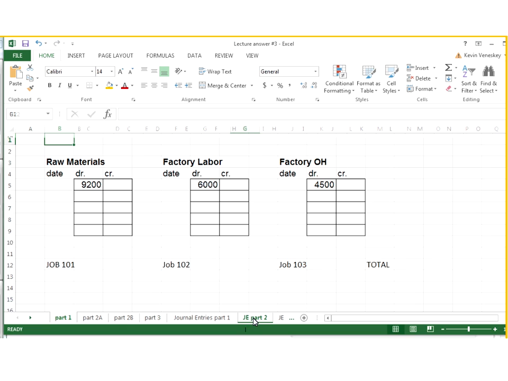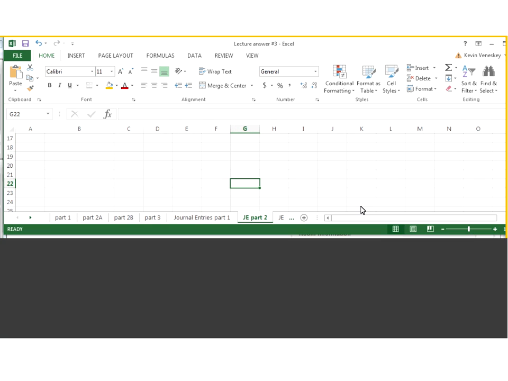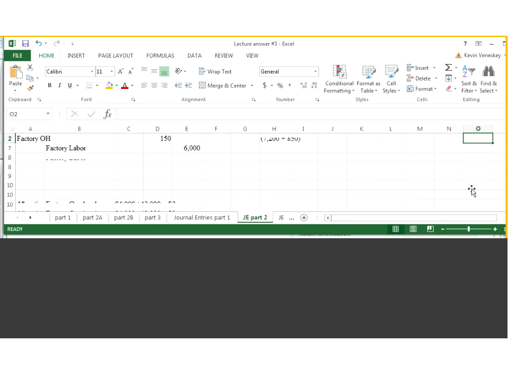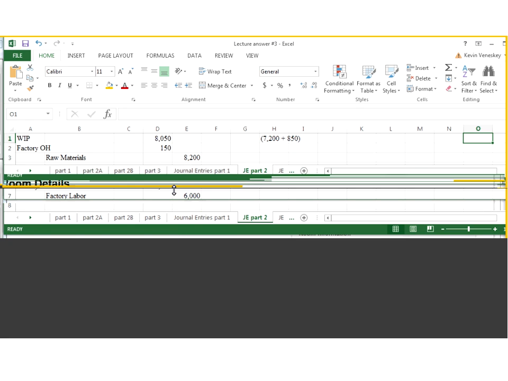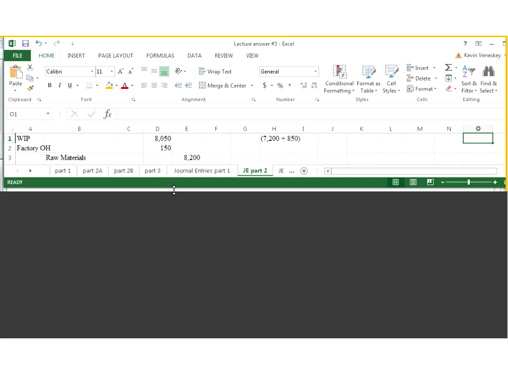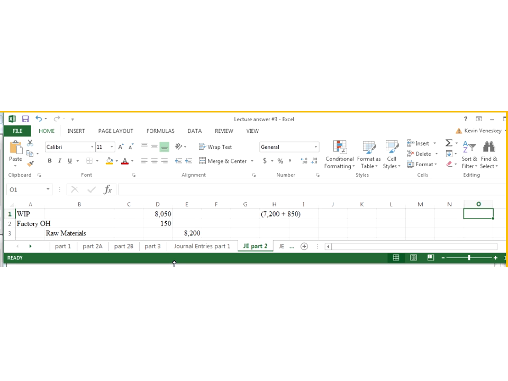Now we're ready for part 2 of our journal entries. The first thing I want to do is wait till I get to the T accounts to start separating them out per job. But for right now, all I want to do is take what I had in my materials.